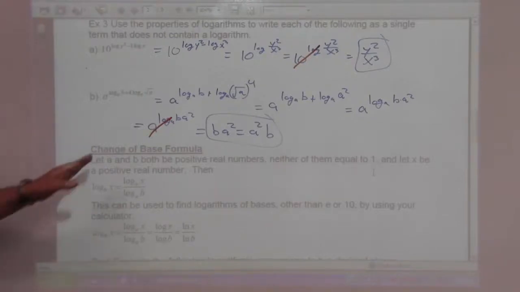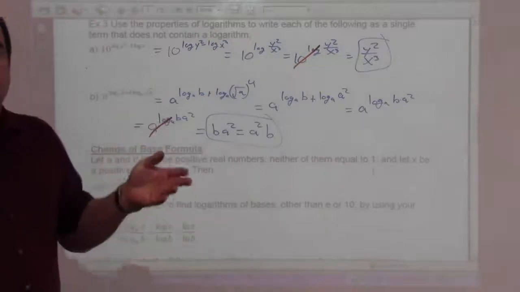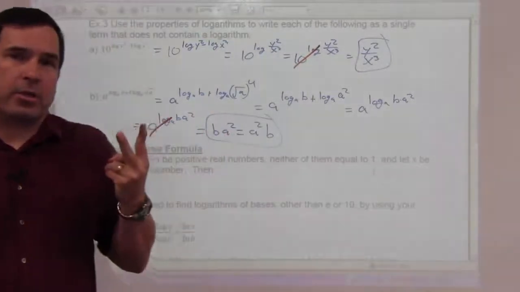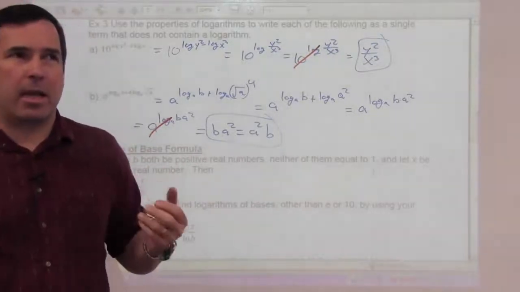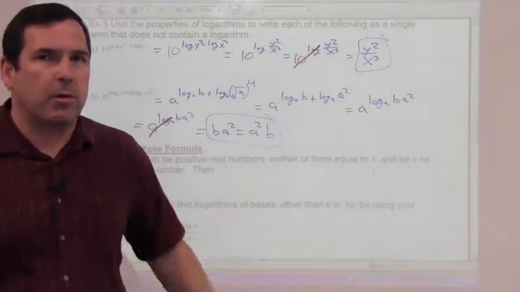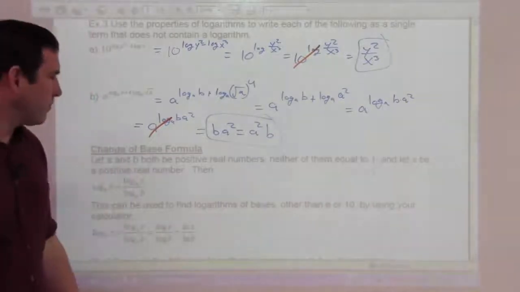Now earlier I talked to you about taking the log in your calculator, and your calculator only really has 2 unless you have the TI Inspire or TI Inspire CAS. I don't know if any of the calculators like a Casio. I'm not sure what they have. I'm just pretty familiar with the TI line because I like them.